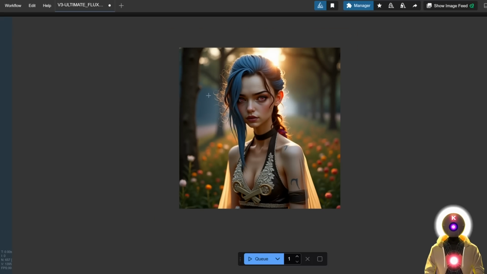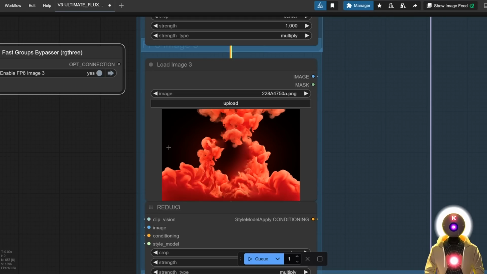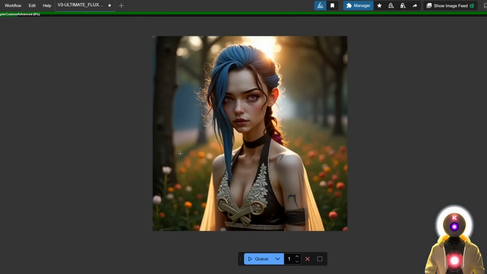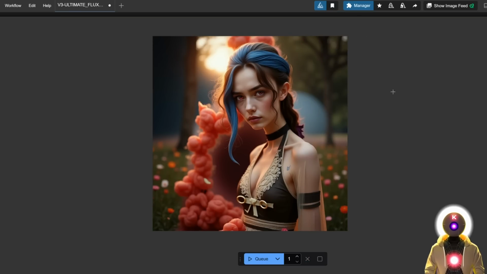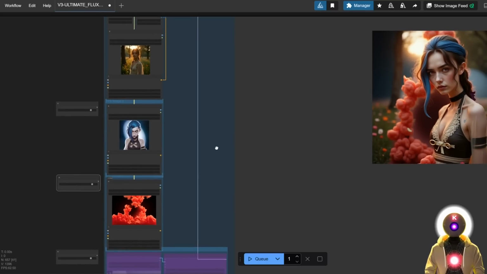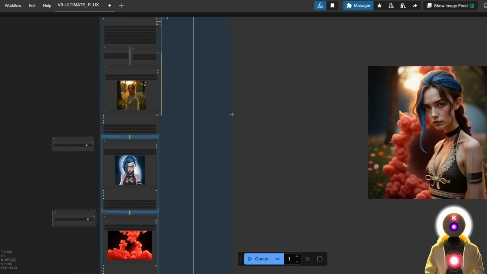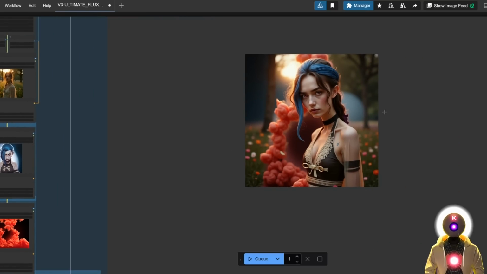And once again, we are still not done, because we can continue mix and matching an additional image. Like for example, let's say I input this red smoke right here and I click on Q without changing anything. We now go from this to something like this. As you can see, we have each element of each image incorporated into the final image right here. And I'm gonna tell you, I spent hours and hours playing with this because this is by far probably one of the funniest workflows I have ever tried. The kind of images that it generates sometimes are really just incredible, and it's really super cool.